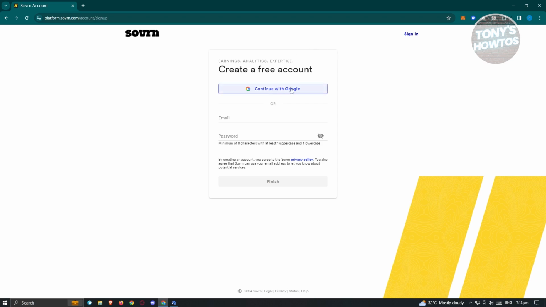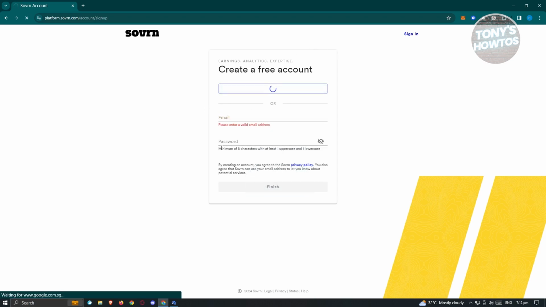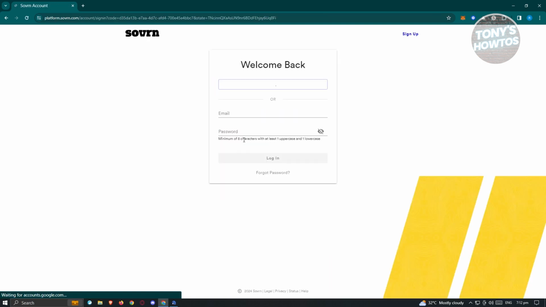Now, you could use your Google account here or manually create your account here. But for now, I want to use my Google account here to create a free account. And I want to choose my email. Now, by the way, it's no problem if you want to do this manually. You could go ahead and enter all those details manually. But I just want to basically link my account here. So for now, let's just wait for it to load up our account here.